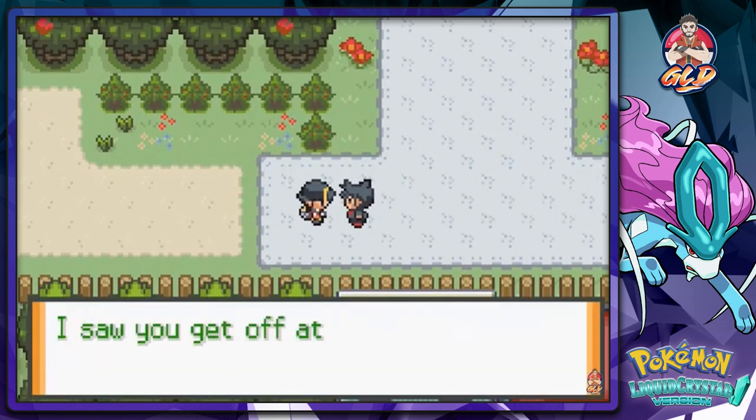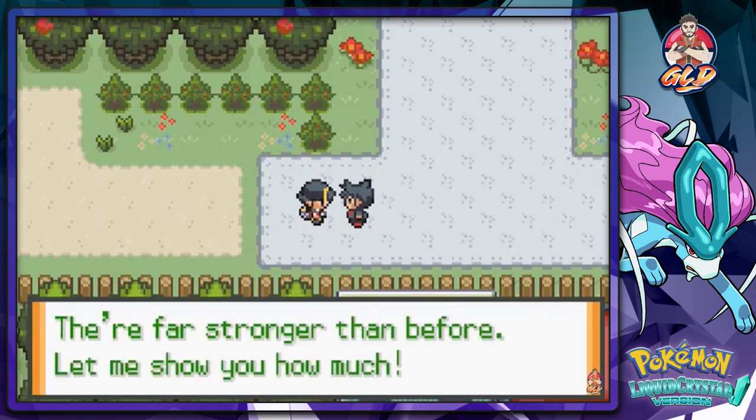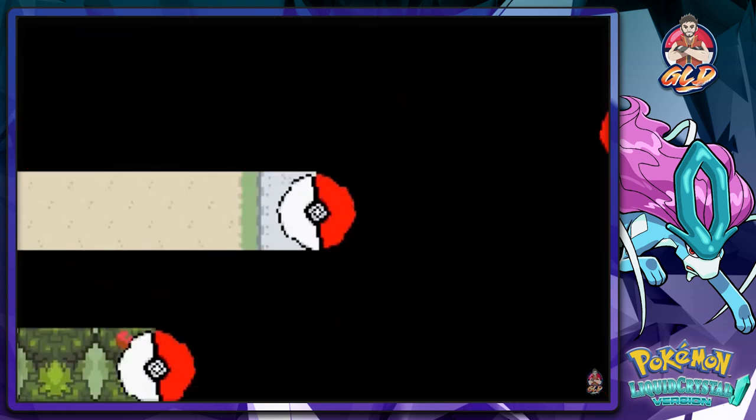Finally got up to you, Draven. I saw you get off Vermilion City, so I trailed you. I've been training my Pokemon here in Kanto. They're far stronger than before. Let me show you how much.